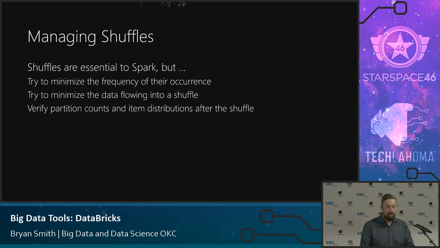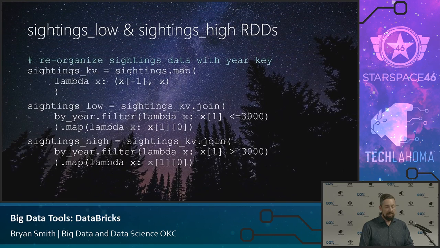All right, so cool. We've got our data now loaded in. We've calculated the sightings per year. We then want to do something really, really crazy with this. I've got my original sightings data, and I've gone in and calculated the number of sightings per year. And what I'd like to do is take my raw sightings data and split it out. I'd like to find those sightings data that were associated with years that I consider to be kind of low in terms of the number of sightings. And I want to go back and get my data separated out for the sightings associated with years where there are a high number of sightings.